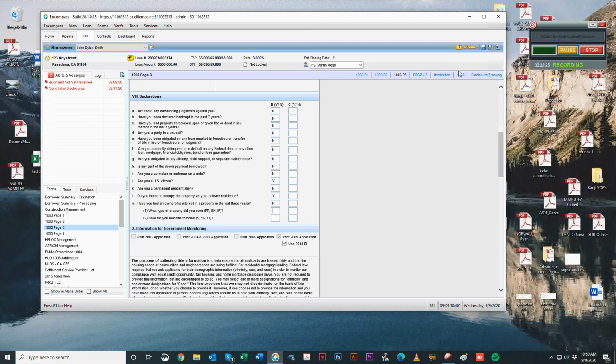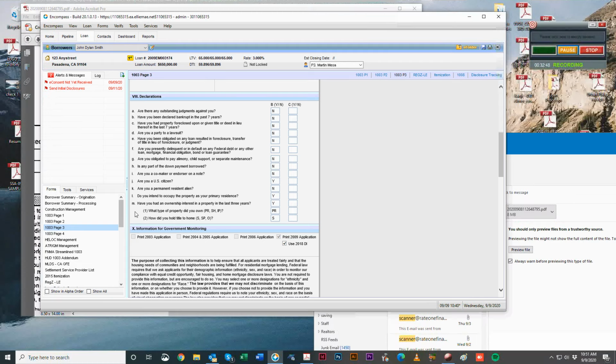And my keyboard stopped working. Oh no, it's not the keyboard. It's because I put no, then it's not letting me type anything yet. Alright, so if I put yes, then I can put the answers: primary residence, how to hold title, singular, shoot, I forgot those.